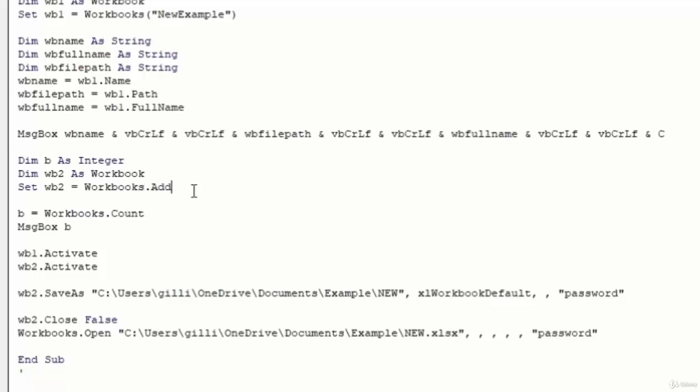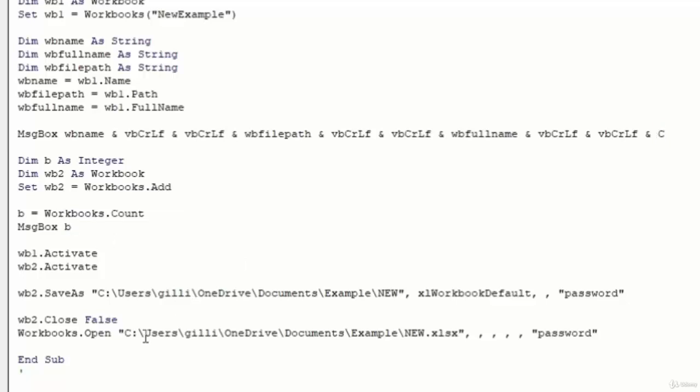Now when we use .Add, Excel is going to add a workbook, add a new file, and open it up. It'll default the name of the workbook, it will default the name of the sheets, and it will automatically become your active workbook. So when you add a new workbook, it's important to note that that workbook will automatically be your active workbook. Anything you do from that point forward, unless you change your active workbook, will be in this particular new workbook that you just added. So after we've added this workbook, when we recount our workbooks, we should see this number go up by 1 compared to whatever our C was before.